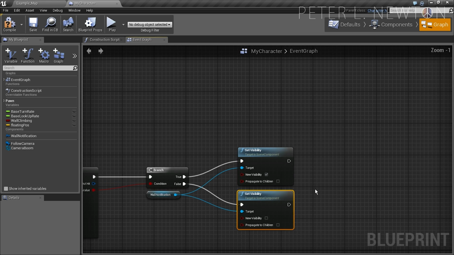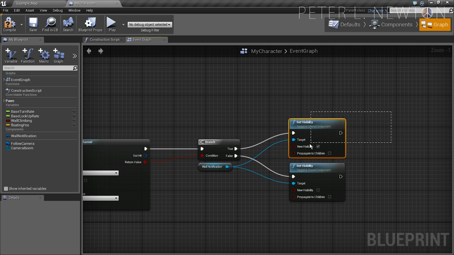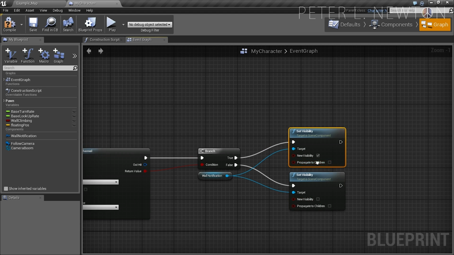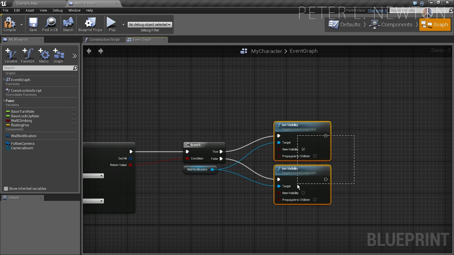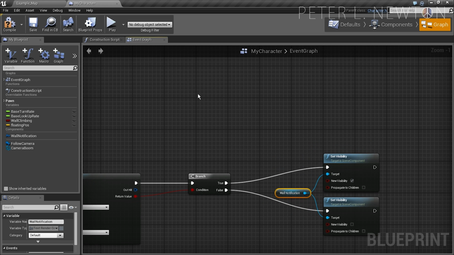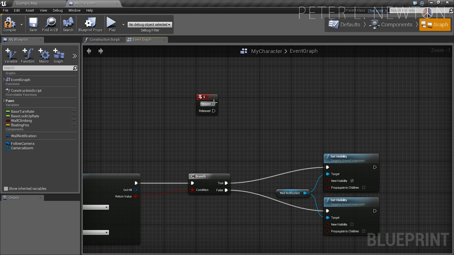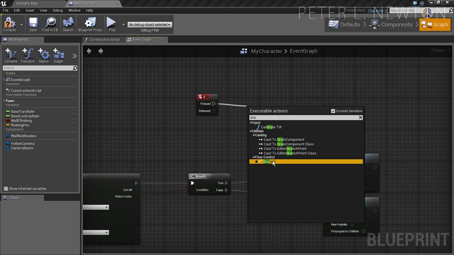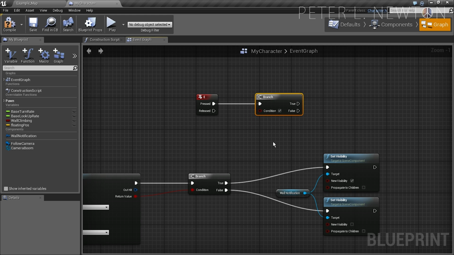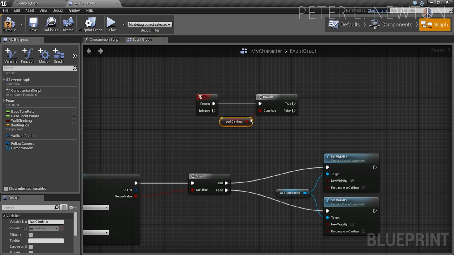Now, what it's saying is we got a hit, so let's let the player know they can climb the wall. Now, something else needs to happen in this case as well. So let's do this. Let's drag this out. And now we're going to introduce our hotkey, which is E. From E, we want to do a branch. And we want to check again if we're wall climbing at this point. Because if we're wall climbing and you press E again, you want to turn it off.